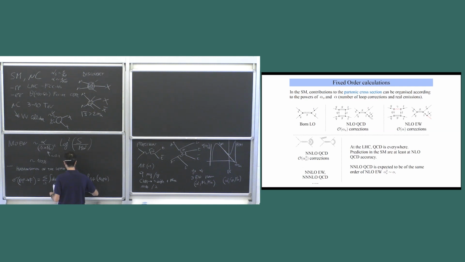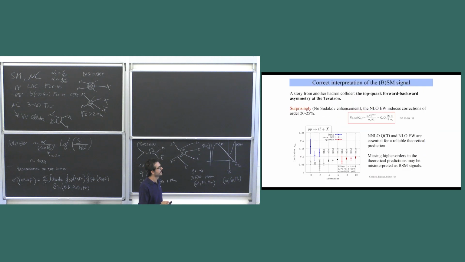Okay, this is something that Hitoshi already discussed yesterday with some more details. You can write the hadronic cross-section split in two parts. The partonic cross-section, so for example, in the case of the production of a t t-bar, you can have this process in mind. I realize now that I forgot to show some slides about the past case in which the precision was not okay, but I can show you later if you are interested.